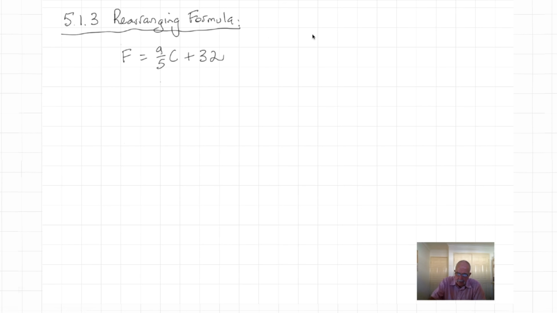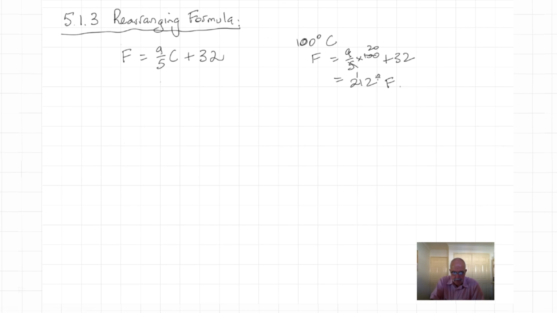So, say given 100 degrees Celsius or centigrade, you can work out what the Fahrenheit equivalent would be by substituting C equals 100 in here. So you get 9 on 5 times 100 plus 32. And you know that 5 into 100 goes 20, 9 20s are 180, plus 32 is 212. So 100 degrees Celsius is exactly the same as 212 degrees Fahrenheit.